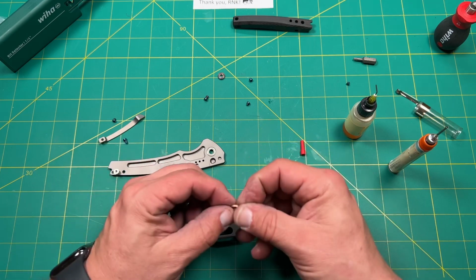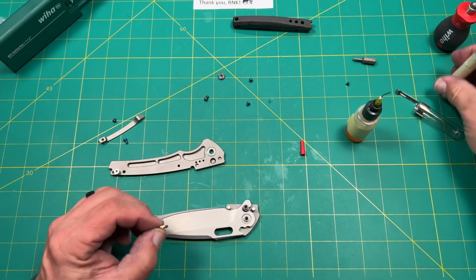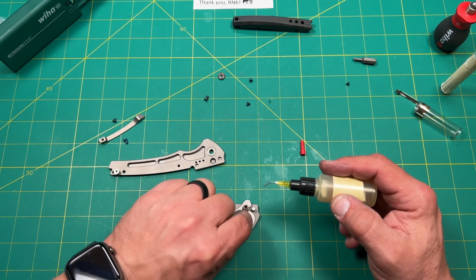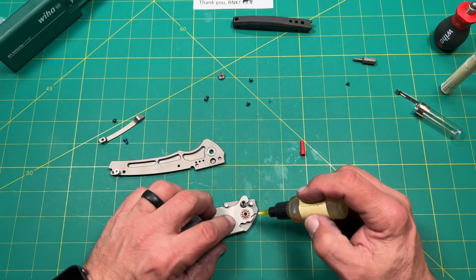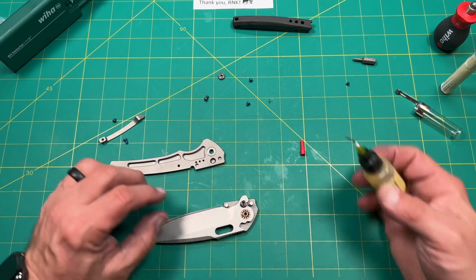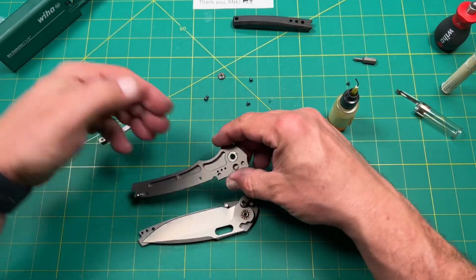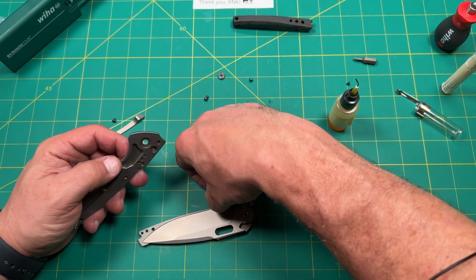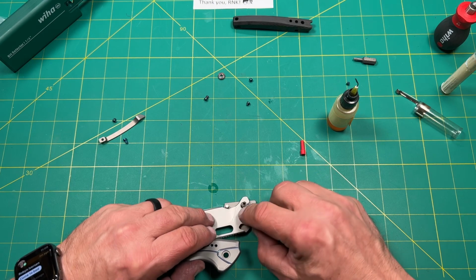Oh, and then we have to put our other cage ceramic ball bearing washer on here. So let's do that. And just a couple of drops. Okay. Let's see if that holds. Nope. Yep, I'm going to have to put that on top like this. Okay.